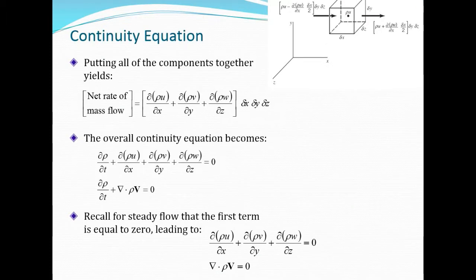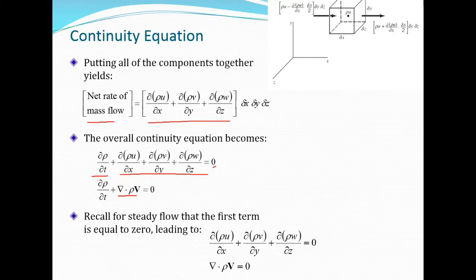So if we put that all together, we would get that the accumulation term is equal to this in and out term in the x, y, z directions. Or we could bring it all over to the left-hand side. You have the accumulation term and the in and out terms here, all summing to 0. Now this is the del dot rho V, as you can see by the dx, dy, dz terms.